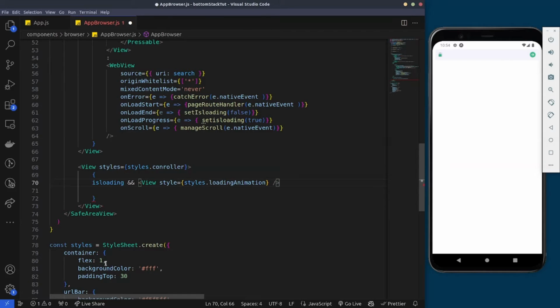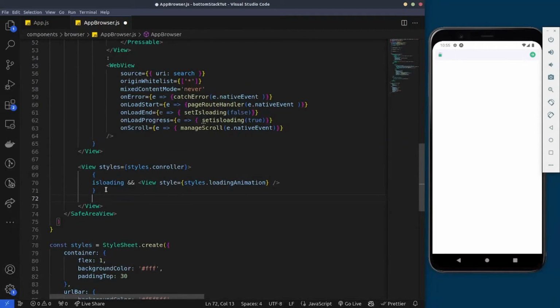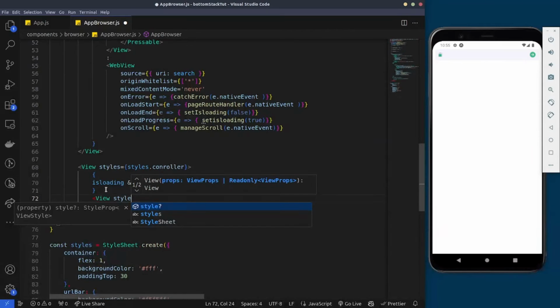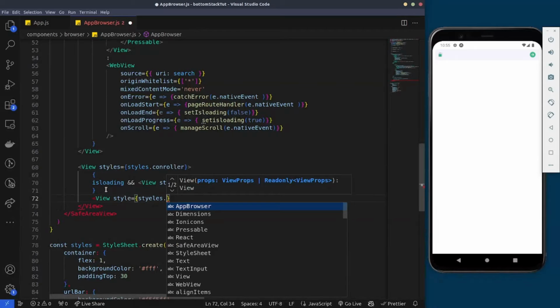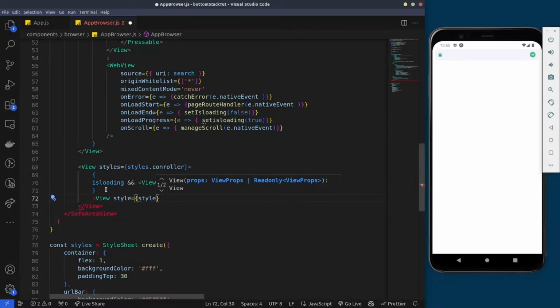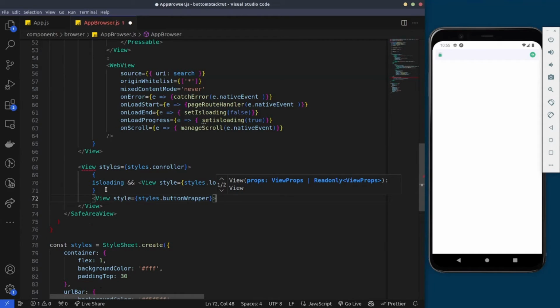Now if it is not loading, we just want to now come down here and render our application, our buttons normally. So down here we just set the view styles to be button wrapper, keyboard stock, styles like button wrapper, and after that generate the end.